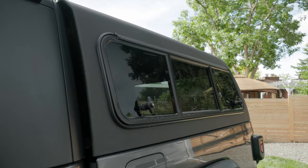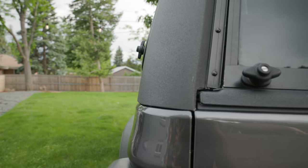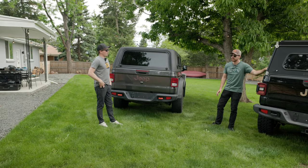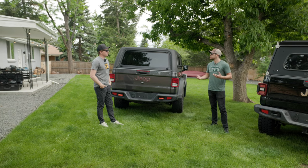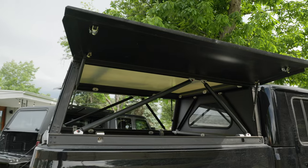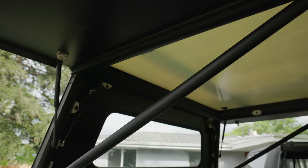I also thought fiberglass was relatively lightweight — it's a strong material option when you're trying to keep something lightweight and rigid. So it was very surprising when I found out that the all-metal construction of the GFC actually came in lighter. If you ask GFC, I'm sure they'll tell you that was one of their main design points — everything they did was designed to save weight while maintaining strength. Credit where credit is due, GFC crushed it there — it's got to be one of the lighter weight shells on the market.